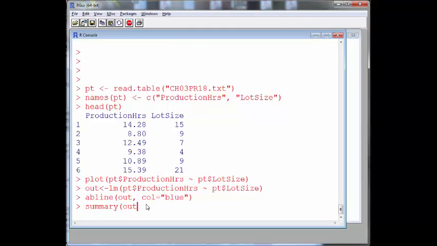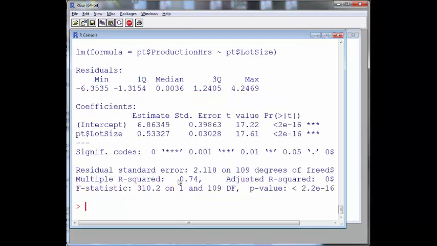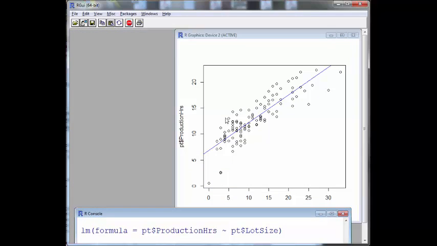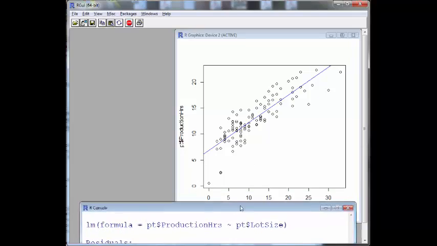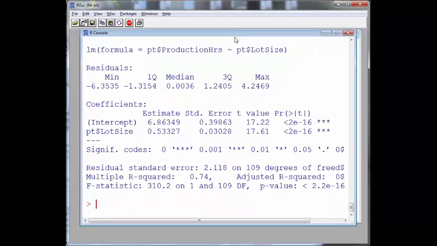Summary out. Okay, 0.74. So that says that the proportion of variation in our response variable, the up-down variable, that's captured by this model line, this regression line, is about 74%. So that's probably pretty good, I think.